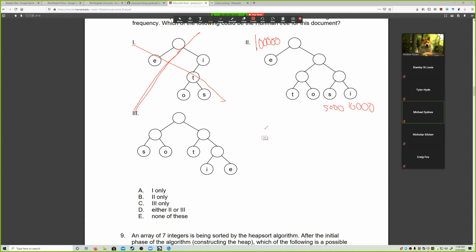So the answer is going to be 2. I noticed that none of these is an answer, so let's go ahead and create an example of this. Using some crazy number up here will ensure that this guy is up here by himself, and we'll see that as I construct the tree. 1 is not a good answer because I and T are internal nodes. In Huffman trees, all the things that you're counting the frequencies of have to be external nodes.